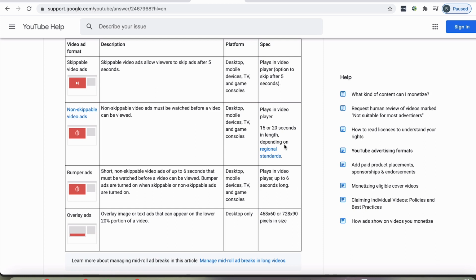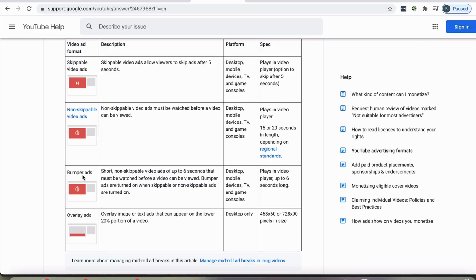But the non-skippable ad is good for brand awareness because the user has to watch to the end of your ad. So it's not going to be totally invasive of their watch time because they're there to watch something else of interest to them. But if you can put your brand in front of them with an inspiring message that reminds them how great your brand is and your offers, your products, your services, whatever they may be, the audio ad could be a real simple way to get that message in front of them.